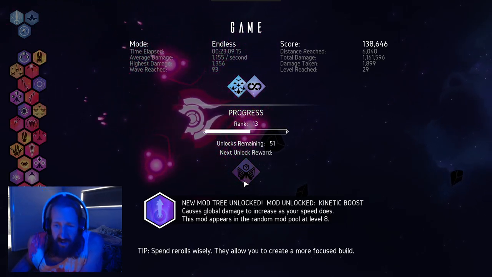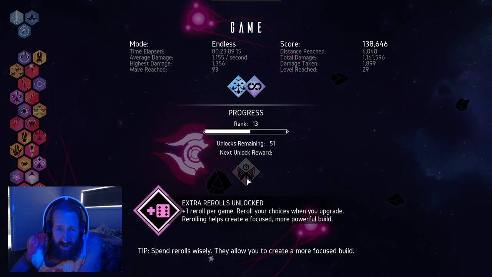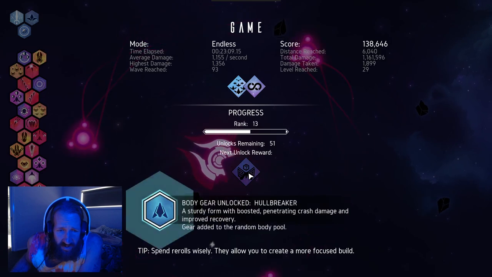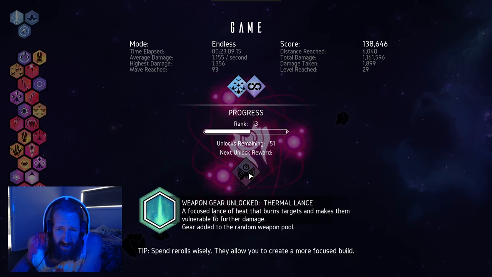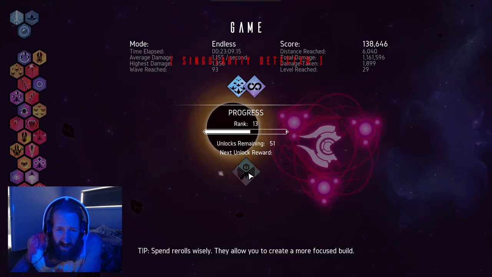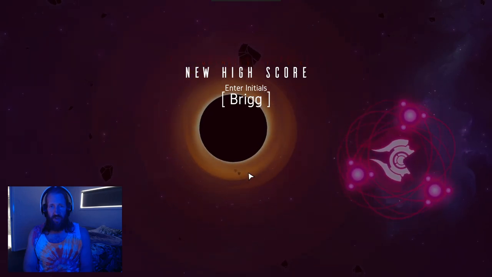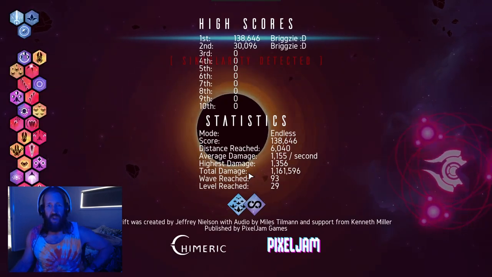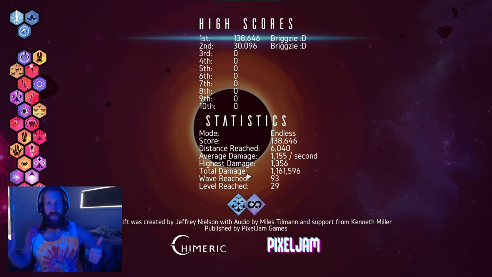New mod tree unlocked. Kinetic boost. Enemy territory. Extra rerolls unlocked. Hull breaker. I guess the more I unlock, the different potential builds I can get. I feel like I've unlocked a lot. Yeah. Extra 108,000.